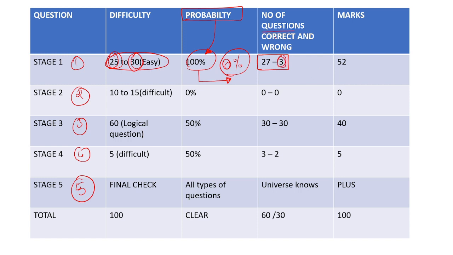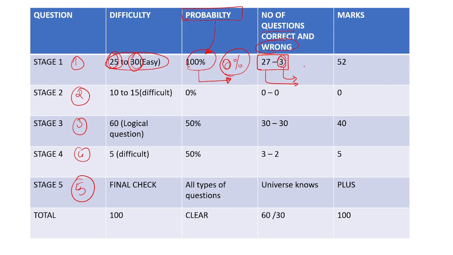So this is the number of questions correct and the number of questions wrong. In these 30 questions, I am assuming the worst case scenario. Let us assume that even in fundamental rights questions or fundamental duties questions you are making some judgmental error. Let us assume that as well. So 3 questions go away, because many times I have seen people telling me that they made a mistake in a basic of the basic questions, that is why their cutoff went low. See, that can happen. That is what I am trying to say.